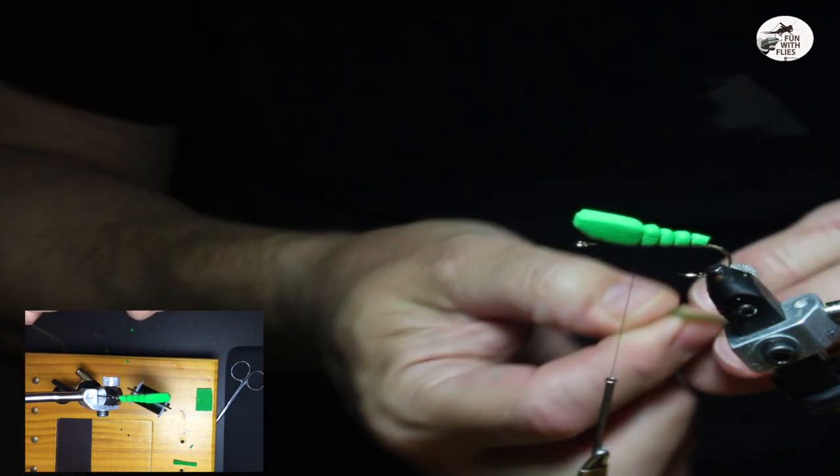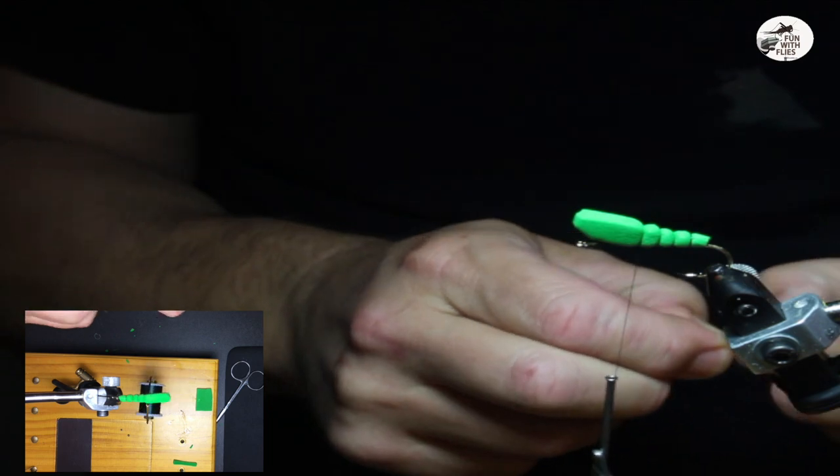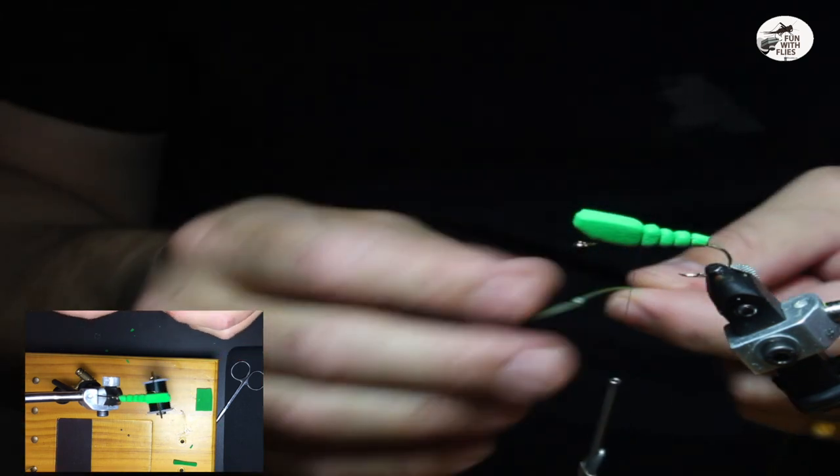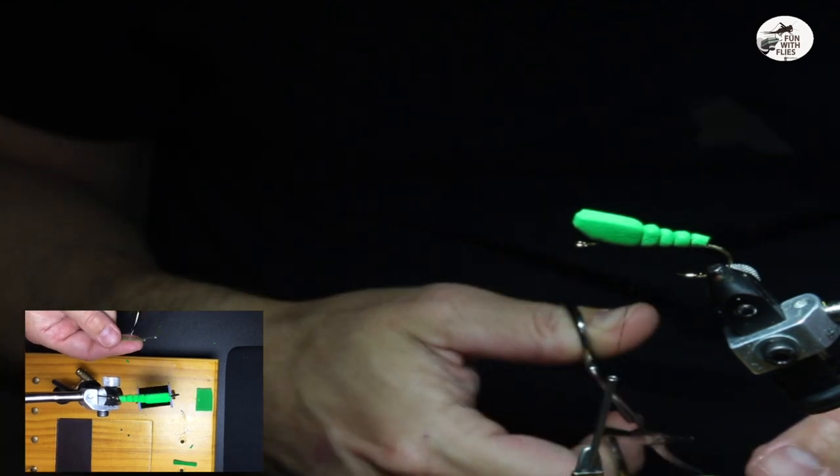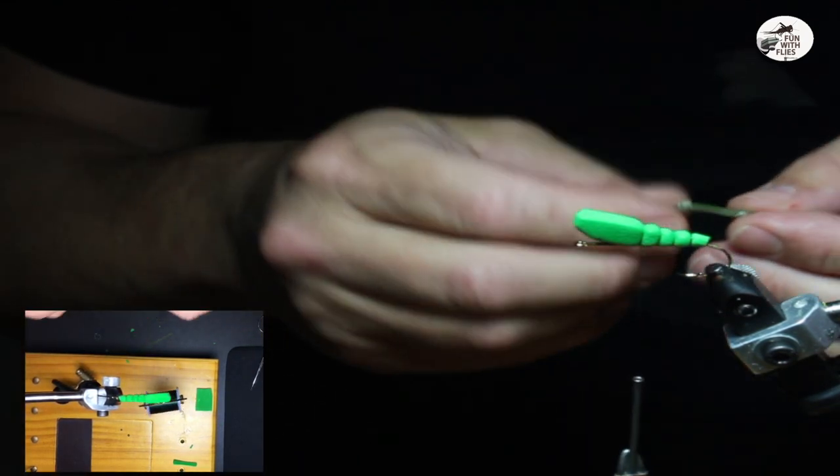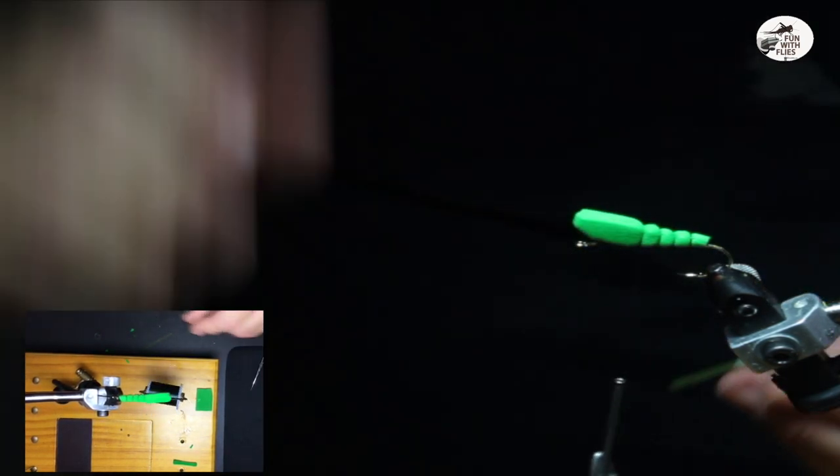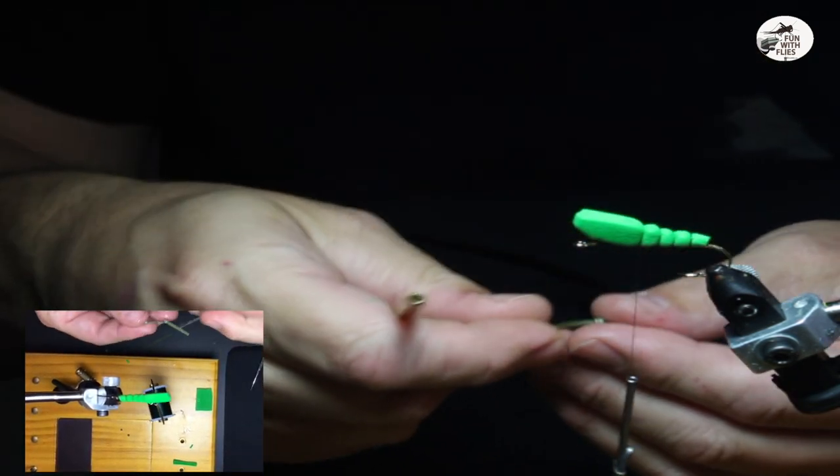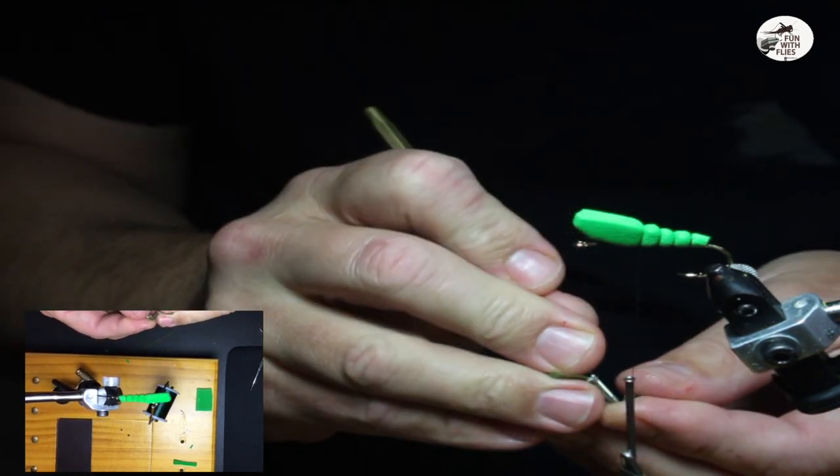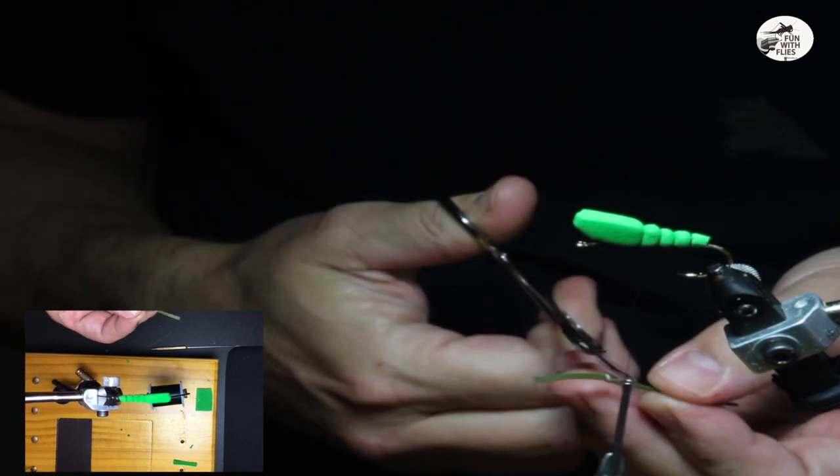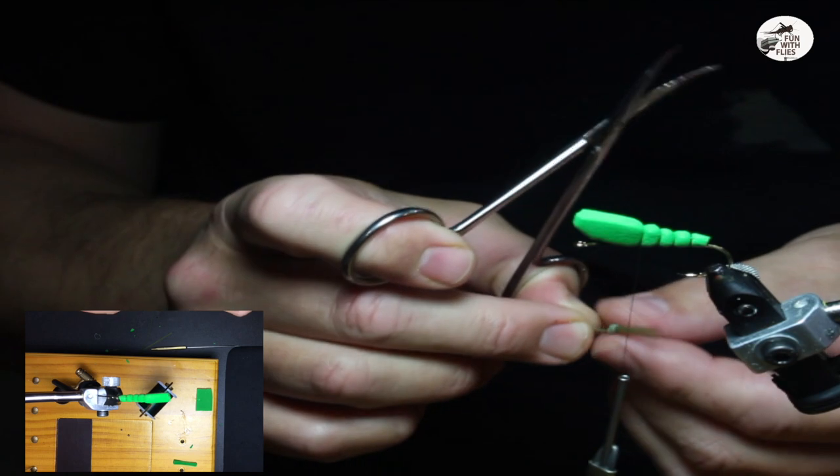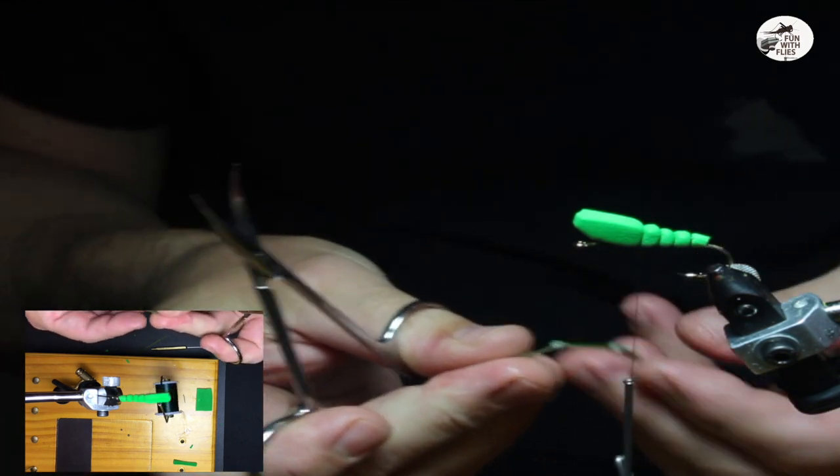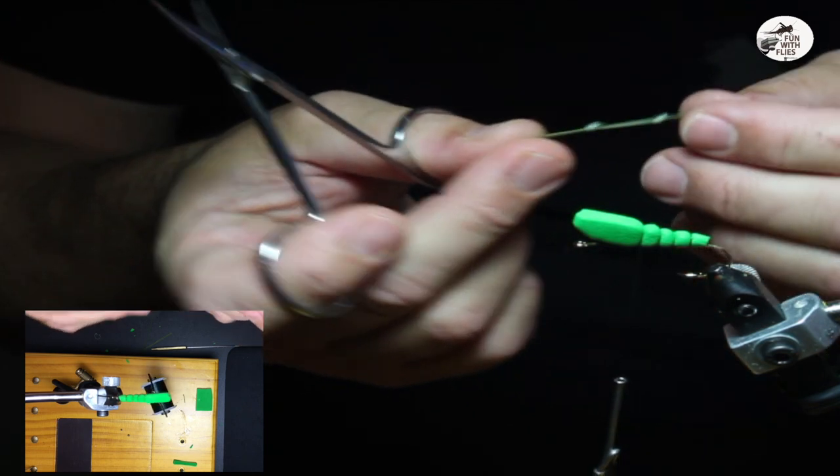So what you want to do is hold it in your hand and you want to go about, on this one I go about to the third one. Nick it off and it'll let me separate just three of them. So once I have three separated, right here, you can see the three. We'll tie a knot. It's tight. We'll come up a little bit again, about the distance of my thumb. Another knot. We'll cut it off.